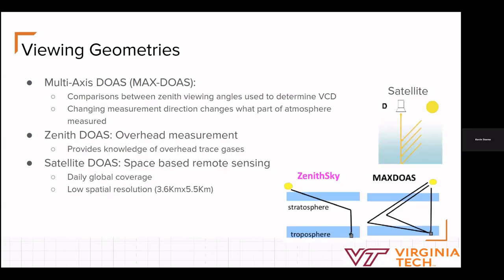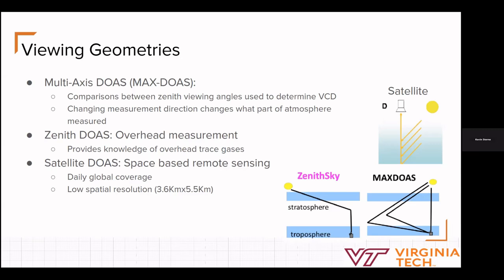So then ultimately, the DOAS method represents a data analysis technique that retrieves this information about trace gases based off of the measured light spectra. And these spectra have to be measured in some way. Depending on how these measurements are made, you can often get very different values of your final data product, especially when measuring scattered sunlight on the surface, which is typically known as multi-axis DOAS or MAX-DOAS.